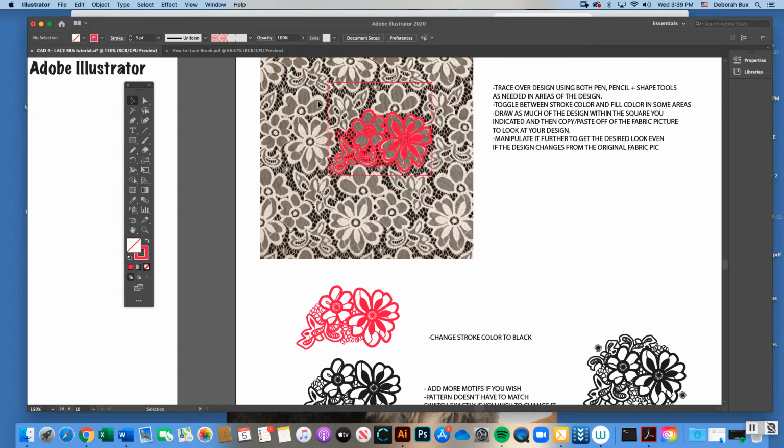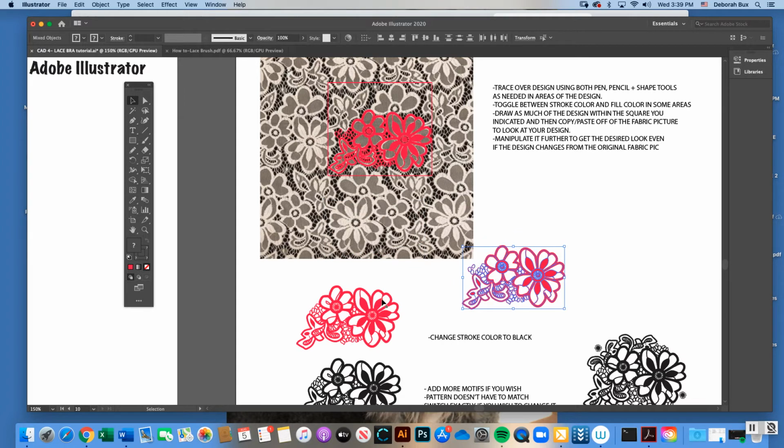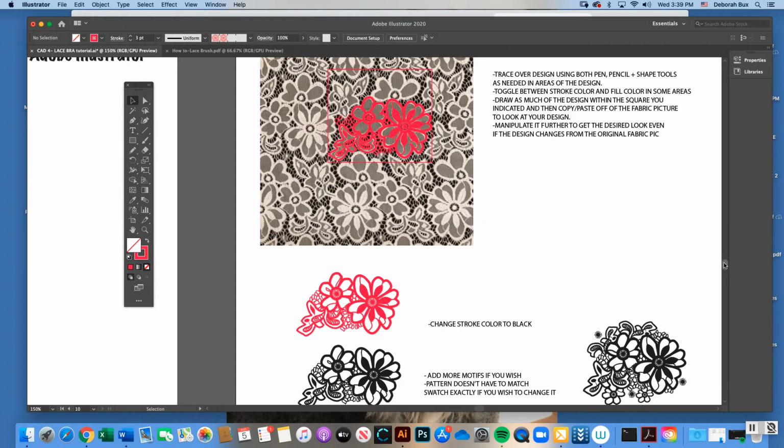So you can take the black arrow. Remember, your picture and your box should be locked. So if it's locked, you should be able to take the black arrow, hover over your little motif, the little cluster of lace, and you can just copy and paste, Command C, Command V, and that's what I did here. So here's my little pasted copy.